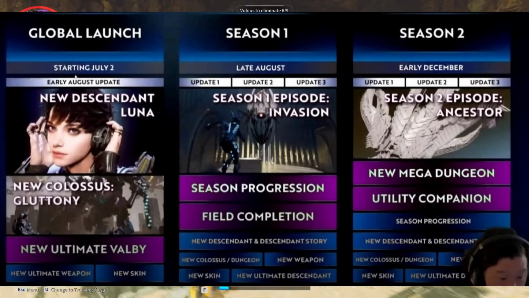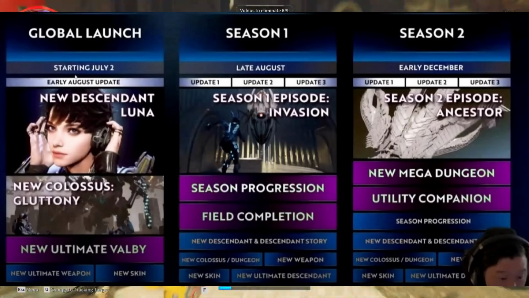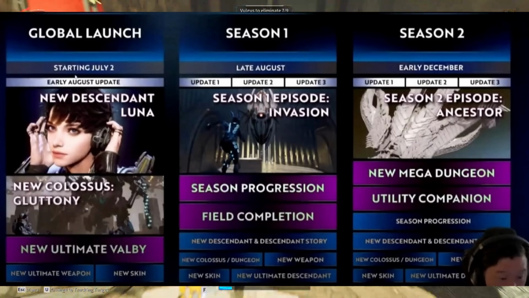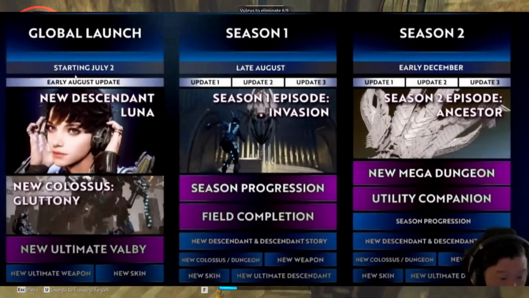Coming into Season 1, this will be around late August. Update 1, Update 2, and Update 3 will be dropping with the Season 1 episode called Invasion. The season progression and field completions will also be released, and new Descendants and a Descendant story will be coming out, with a new Colossus dungeon, new weapons, new skins, and a new Ultimate Descendant.